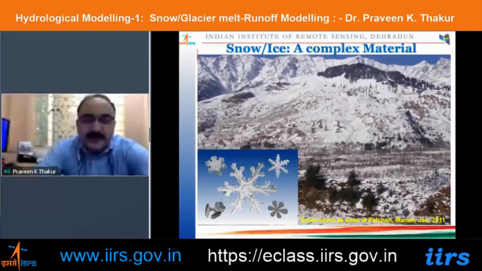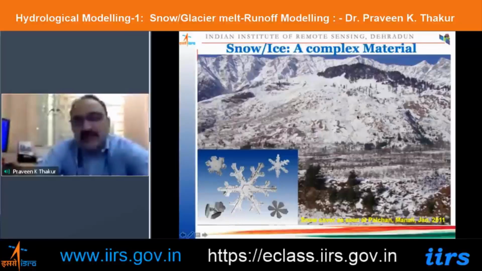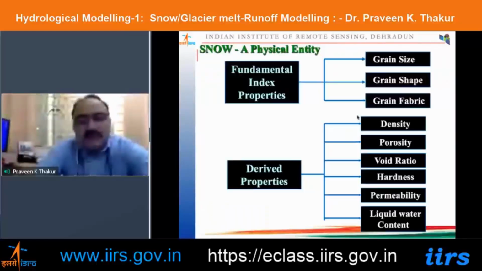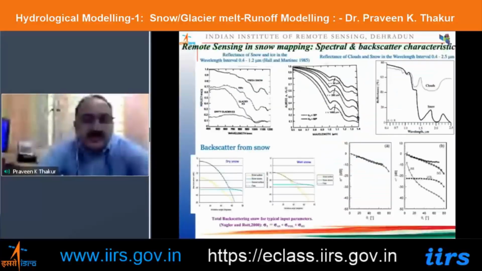Before we go into snowmelt runoff modeling, because to do the snowmelt runoff modeling we generally require information on the snow cover area. For the snow cover area, there are two approaches. One is optical remote sensing, and the second is synthetic aperture radar or microwave remote sensing. So if it is fresh snow, as I told, albedo is the total outgoing divided by incoming radiation.